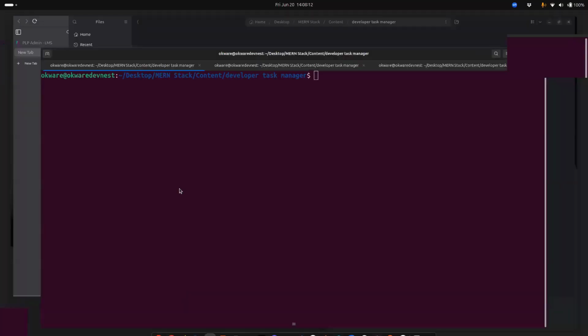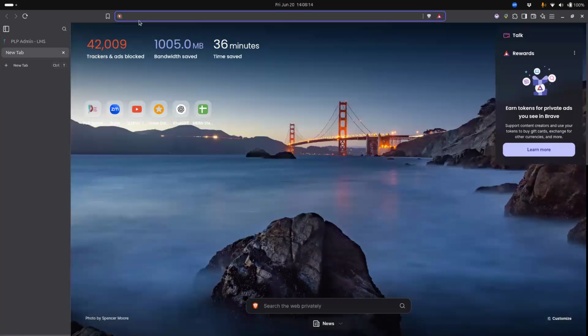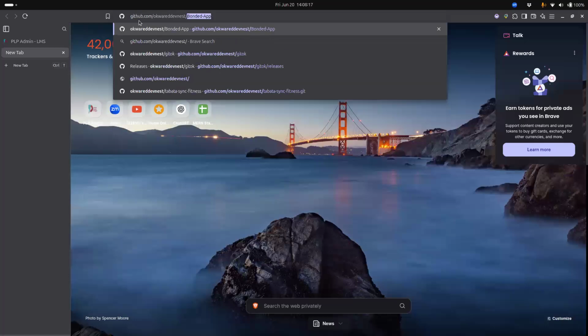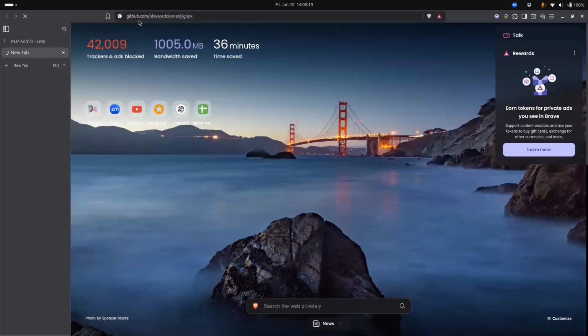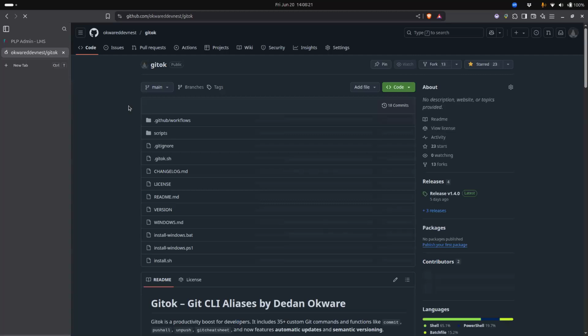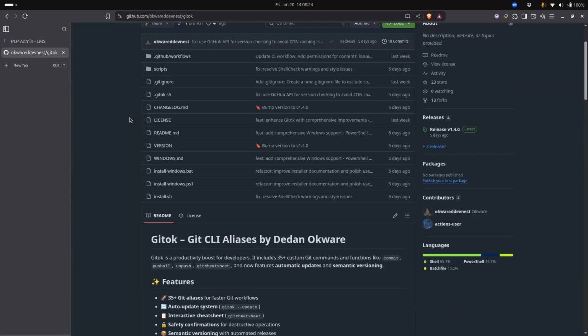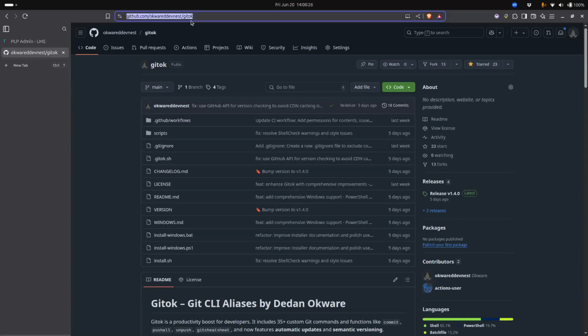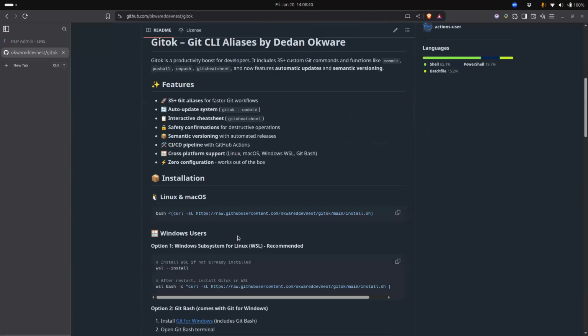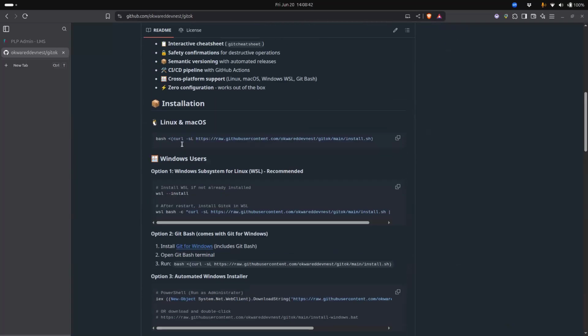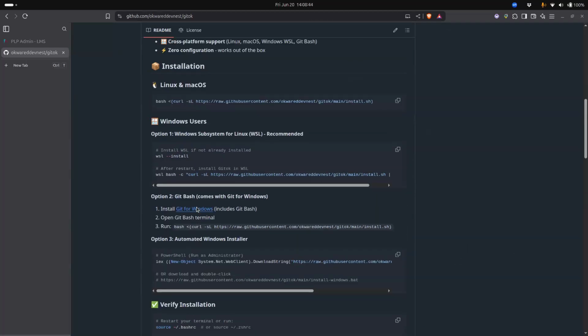So I created a tool that I want you people to utilize. You can clone it, do anything on it, but this tool is very important. Just go and find how to use this tool. Let me put that on your chats. If you keep forgetting Git commands, I've made it like shortcuts. You just follow the instructions for Windows. We have the instructions for Windows, Linux, Mac, and Linux and Mac are the same.